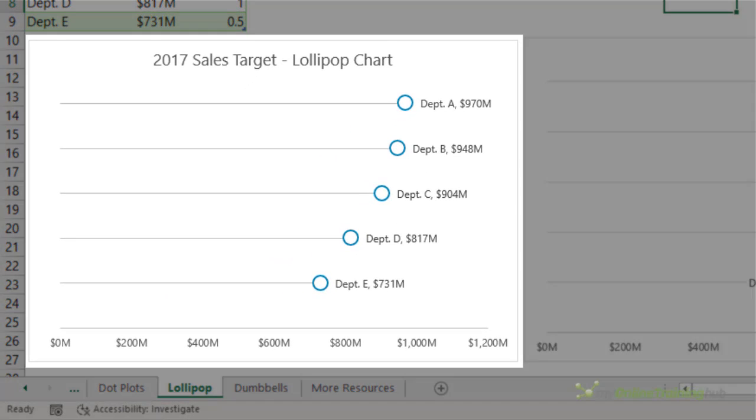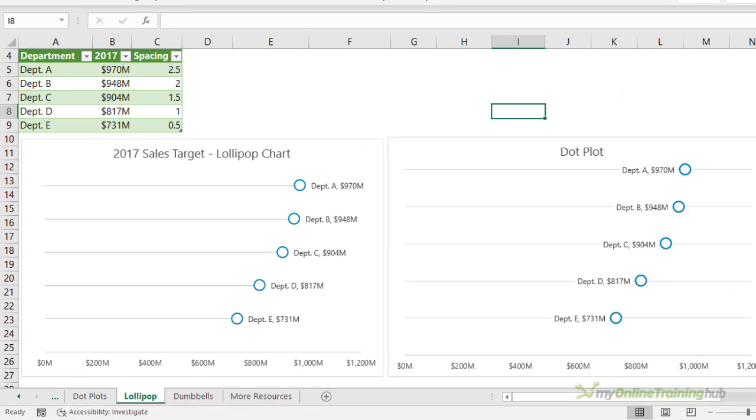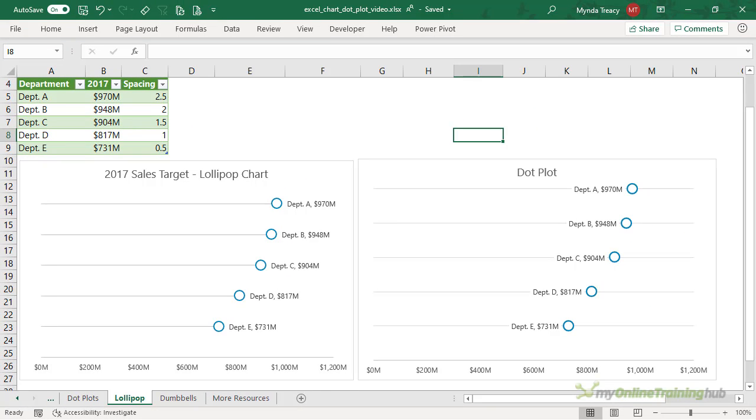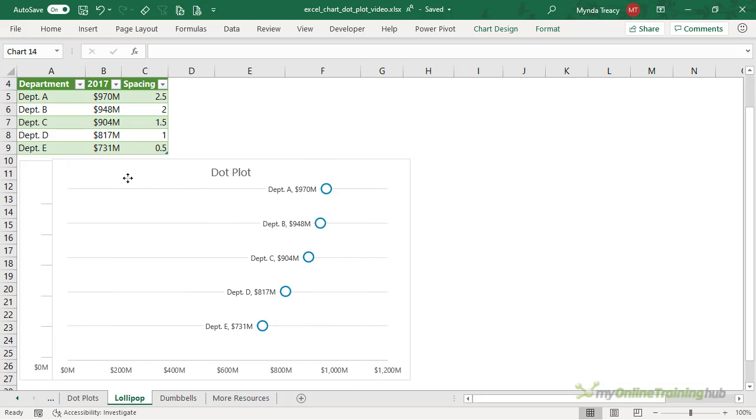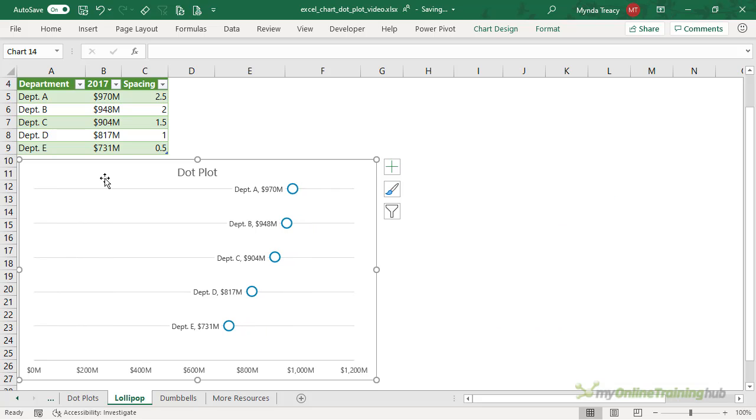Now lollipop charts get their name from the leader line that draws your eye to the dot. And because of this, I think you should start your axis at 0 for the same reasons we do with bar and column charts, and I'll talk more about these reasons at the end. They require the same steps as the dot plot, but instead of using horizontal grid lines, we use error bars. Now to save time, I'll modify this dot plot chart that I've got here, and I'll just bring it over to the top of the lollipop.